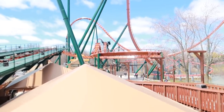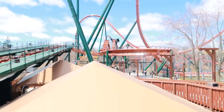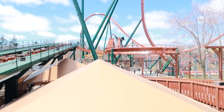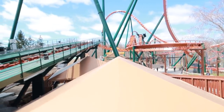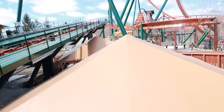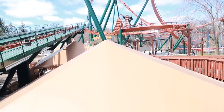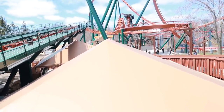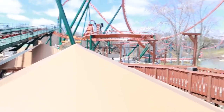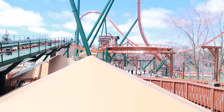It's so picturesque. It just looks like the animation of just how smooth it is. The ride is butter smooth. It doesn't have that rattle that Valravn has. And I rode Valravn opening year and it had a rattle then too. It wasn't smooth like this. This is butter smooth. The ride is so smooth, you can feel the track shaking and not the train.